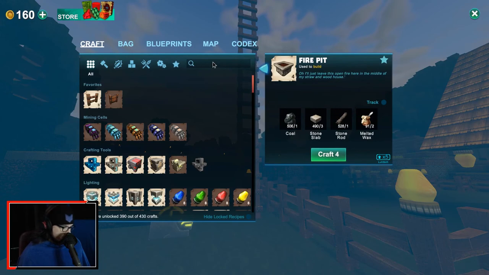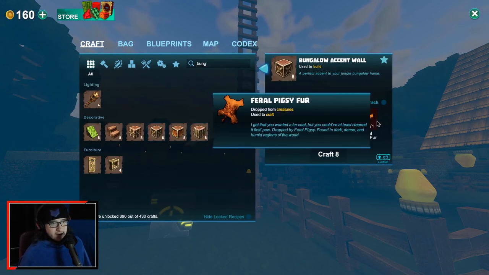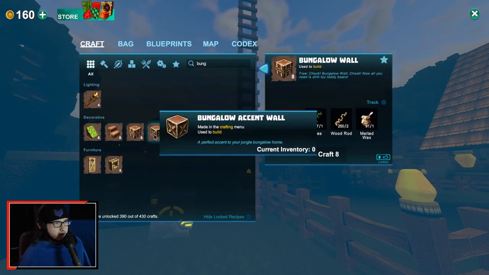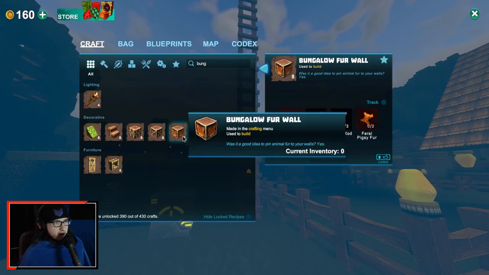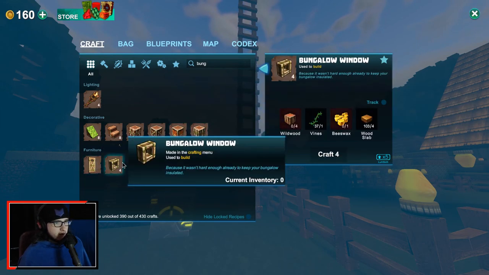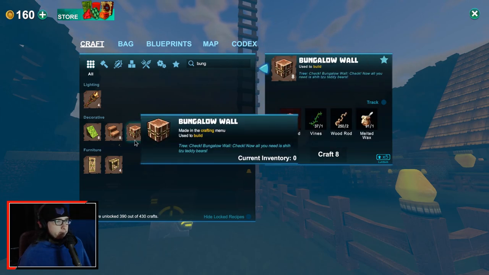So we look at the bungalow. Everything requires feral pigsy fur. I mean, this stuff doesn't, but if we want to use, well, the walls don't, but the accent walls do, the fur walls do, that wall does not, but so, okay, two of them do. Which I'm going to want to build using these two, so I'm going to need them with the rest of the stuff. Wildwood, pretty easy to get.